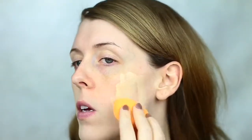It is kind of liquidy. It's running down the back of my hand a little bit. Not too fast, but it's not super thick either. I don't really know how much I need, so I'm just going to go in here. My sponge is a little extra damp right now, and that's because in the winter, I just feel like my skin needs that extra moisture when I'm applying makeup. So I do like to have an extra damp sponge.